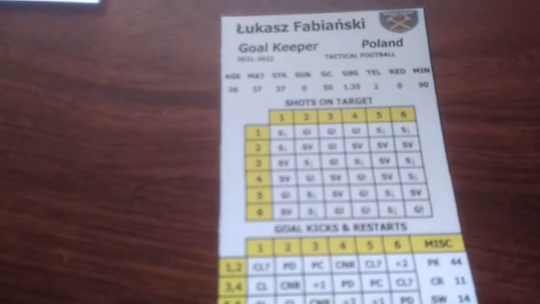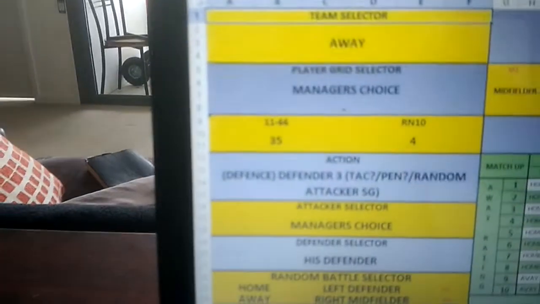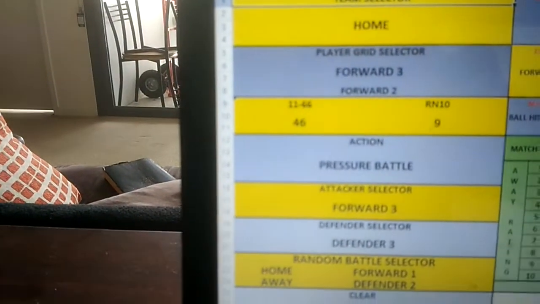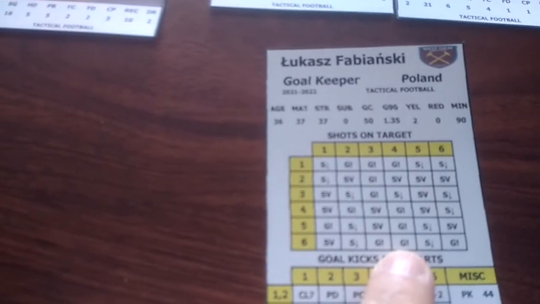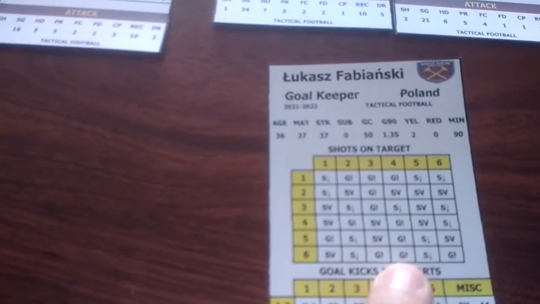Luis Diaz getting his 5th shot of the game, and he's coming up against Fabianski. And that's a 46. If you look down here to 46, it's got a G. So Luis Diaz on the counter-attack puts it past Fabianski, and Liverpool lead at 3-1. So we'll give him a point for the goal. Luis Diaz has got a big G next to him now. He's 1 for 5 with the goal.